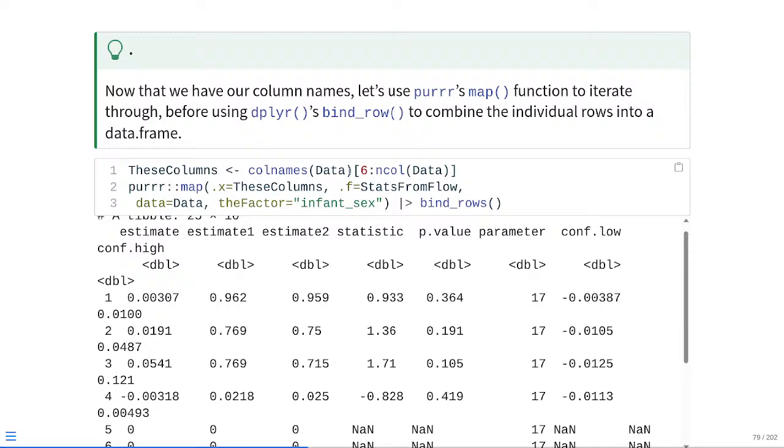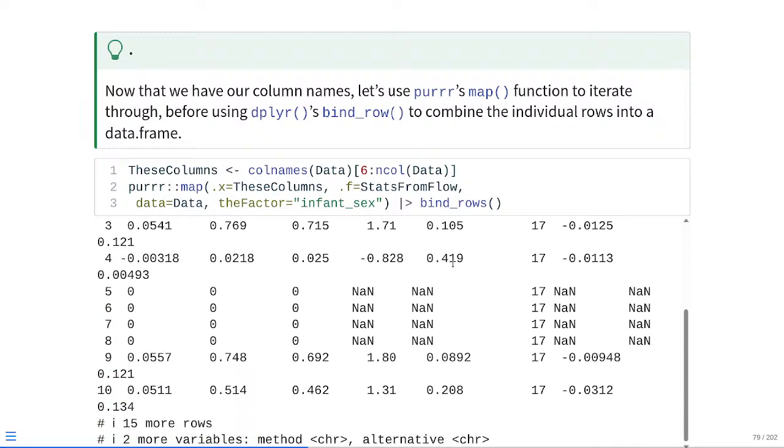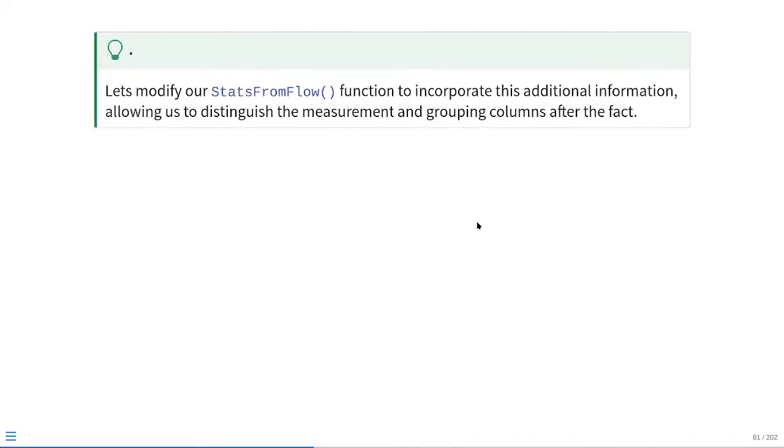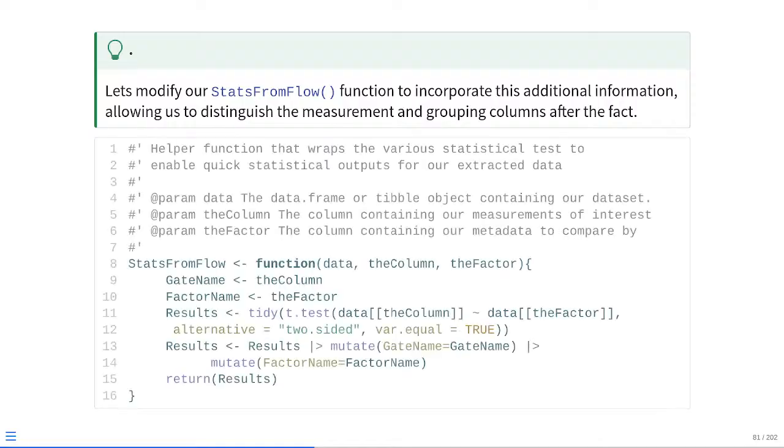So we're missing two pretty important pieces of information as far as being able to distinguish which row result corresponds to which gate of interest that we drew. The way to get around this is we need to go back into our stats from flow function and incorporate a little bit of additional information to allow us to distinguish the measurement and the grouping columns after the fact, when they are bound together into a single data frame.